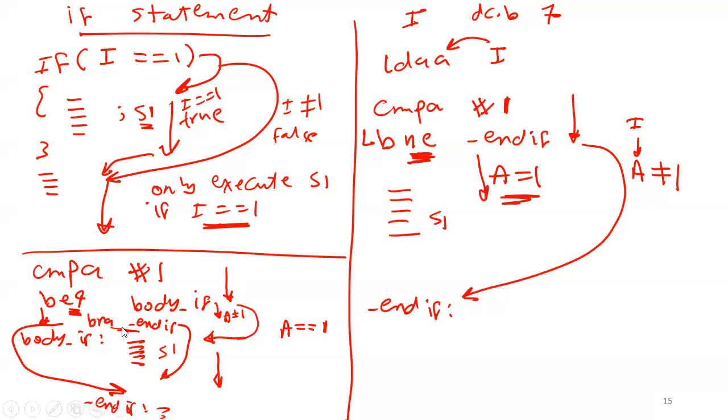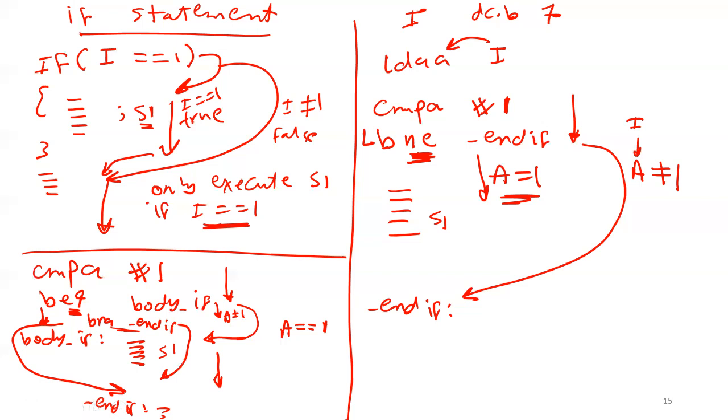Very important. I'm quite sure, at least in the beginning, you will make this mistake. Look what the mistake is. Look here, guys. If A is equal to 1, the branch is gonna be taken, I'm gonna come to here. That's okay. But if A does not equal 1, this branch is not gonna be taken, so I'm gonna go this way. That means if I don't put something here, you are gonna execute S1 regardless. All the time you're gonna execute S1.